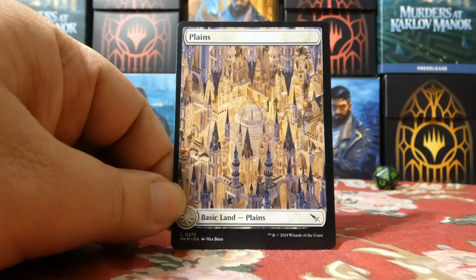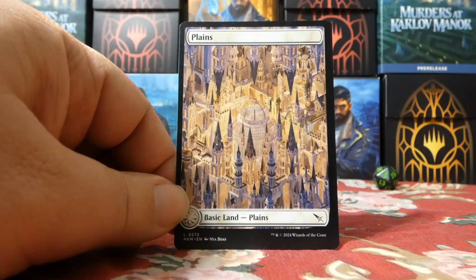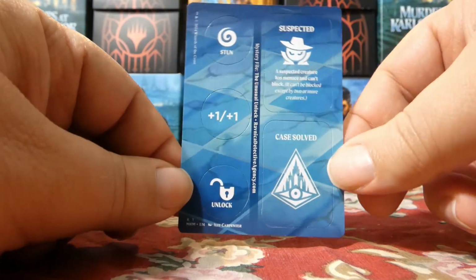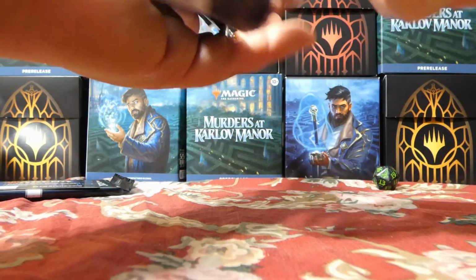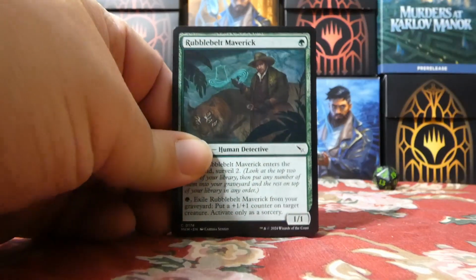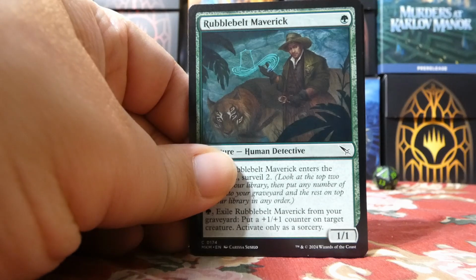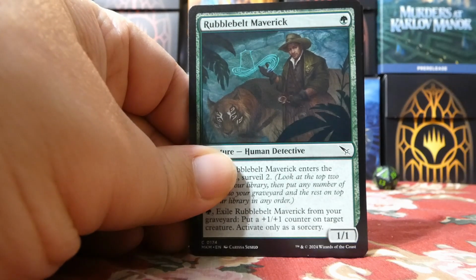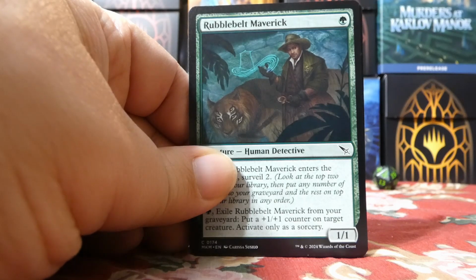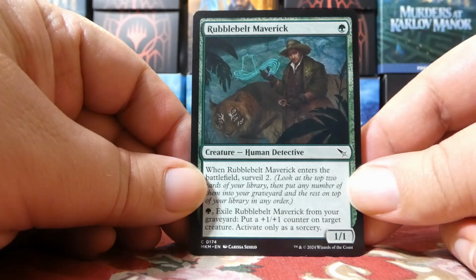And then behind it, we have a full art land. I was going to say earlier we hadn't gotten any full art lands yet, but here we go. A full art Plains and another one of the punch-out tokens. We have 2 more packs to go. With so many different rares that we have access to, I feel like this kit is kind of all over the place already. Green seems pretty prevalent in our rares, but they're all gold cards, so it could be green and something else. Our lands are pointing us towards white and something else, and we do have the Unyielding Gatekeeper as well. That's tough. We'll have to see if these last 2 packs help us out at all.